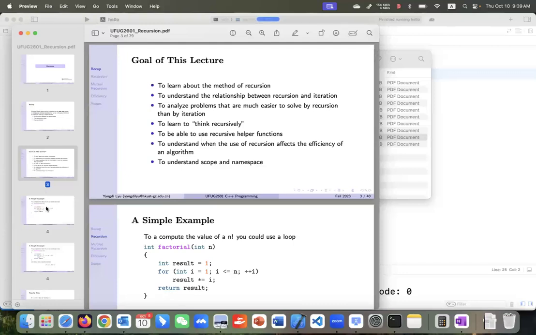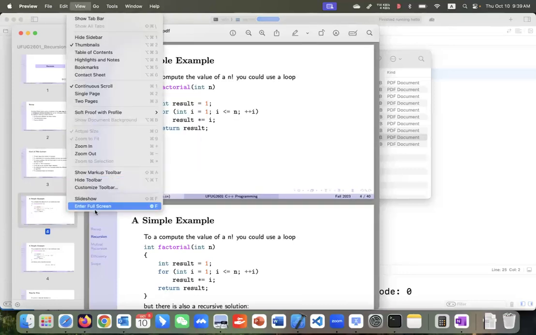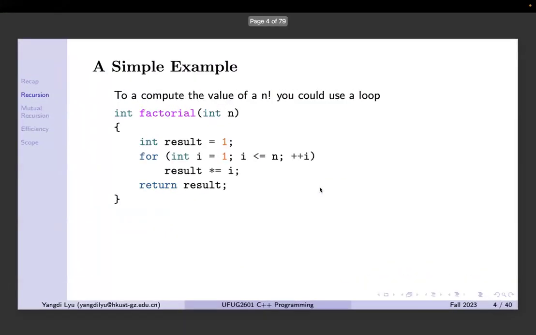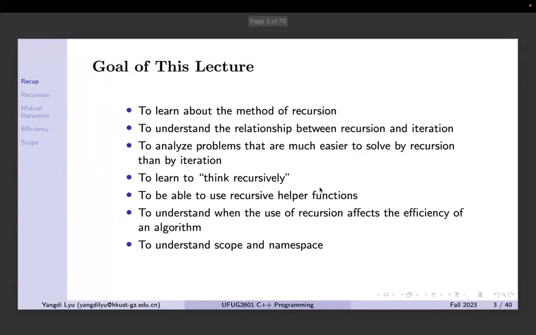Recursions, so first, what is recursion? Recursion is a thinking method, a thinking process of how to solve a problem. Recursion is just function calls. The only difference is the function needs to call itself, right? It's like you are trying to build a hammer, but you need a hammer to build a hammer. And then how can you use a hammer to build a hammer, right? So that is recursion.